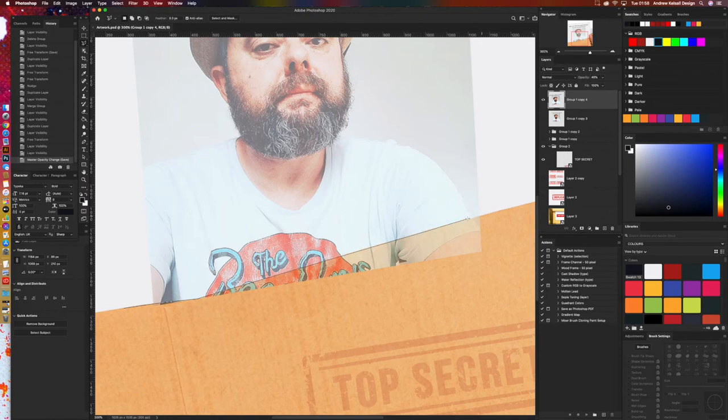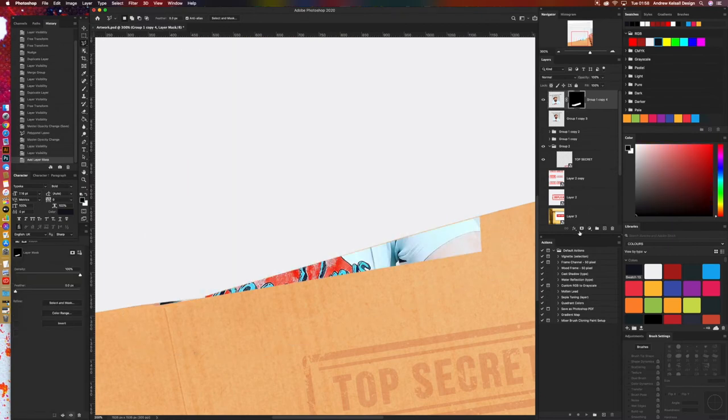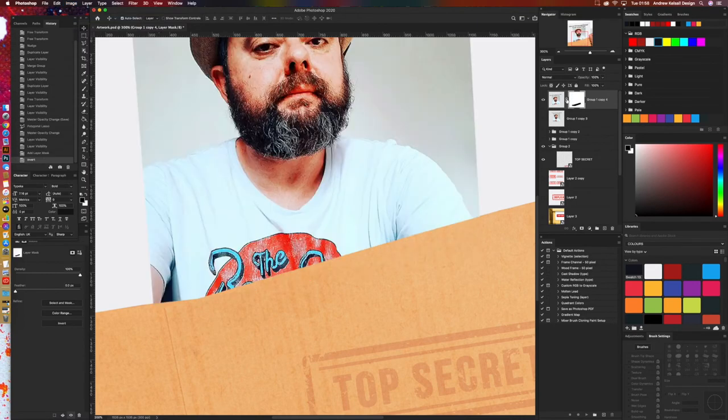In fact, there's no need to have it transparent, I should have just turned it off. Live and learn. So there's my mask. Then I'm going to put a mask over it and go to Image, Adjust, Invert. I'll take that link symbol off and nudge it up slightly because it's a bit misaligned. You can see there. I made a tiny bit of a mistake there, but not to worry.